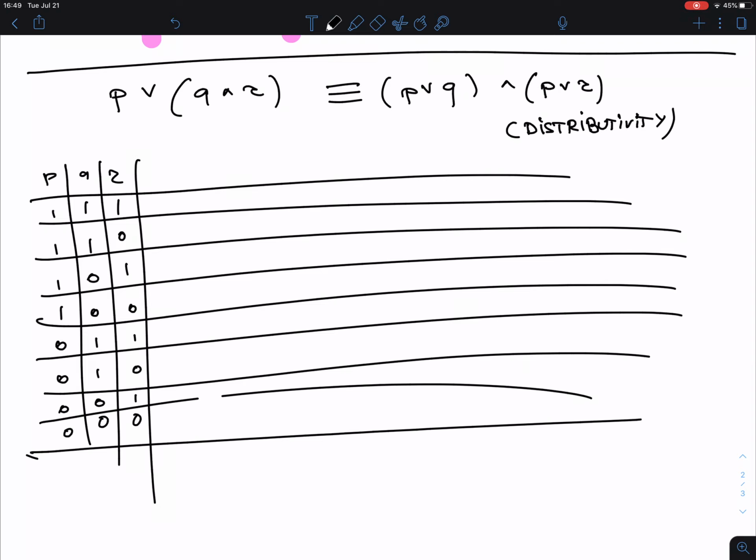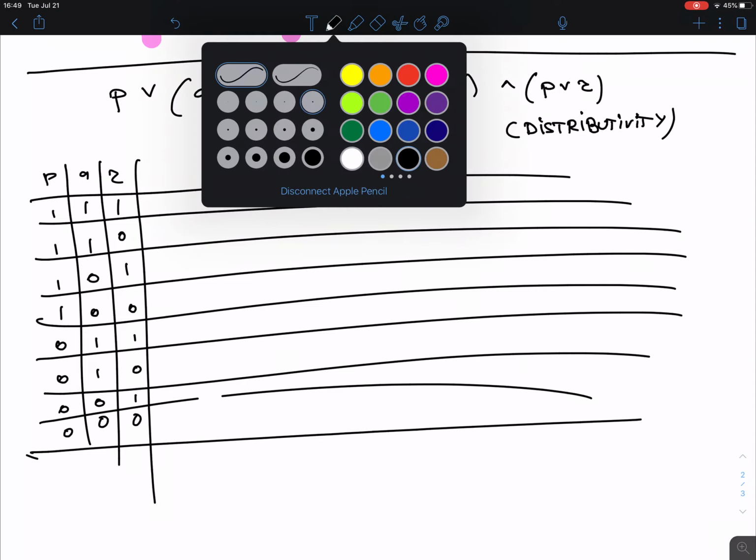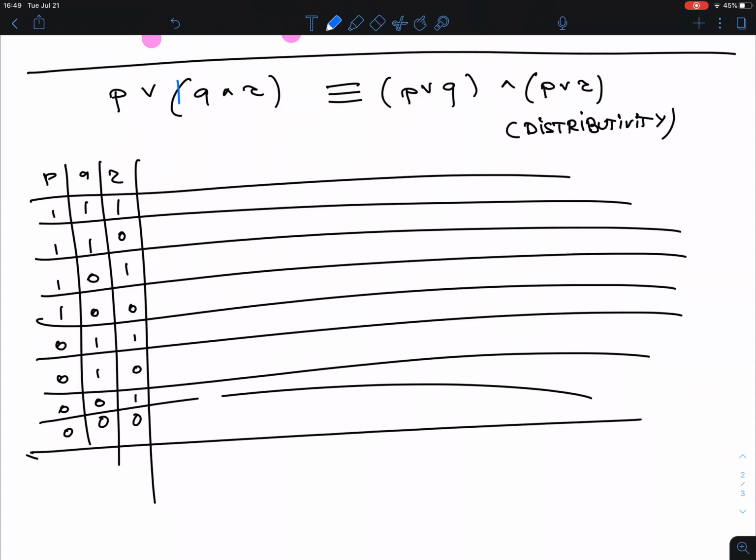Okay. Let's break it down, and I'll start using a little bit of colors like in the review video. Q and R, that's the first component that I have to find, and that is true if both are true and otherwise it's false. So I'm looking for a 1 in both of these columns, Q and R, and that is here and here. And everywhere else is 0, so 0, 0, 0, 0, 0, 0.